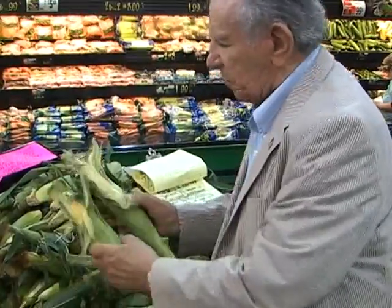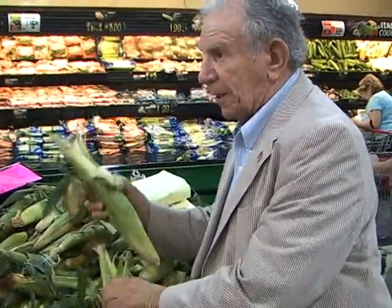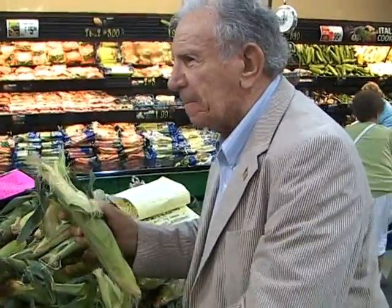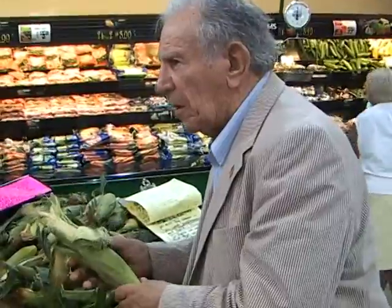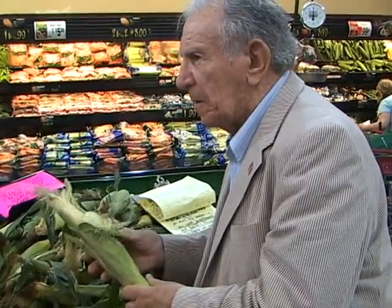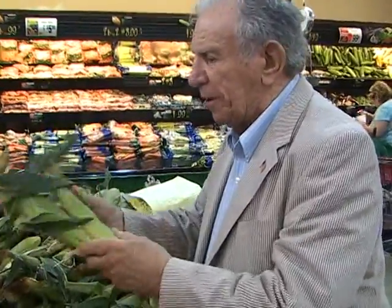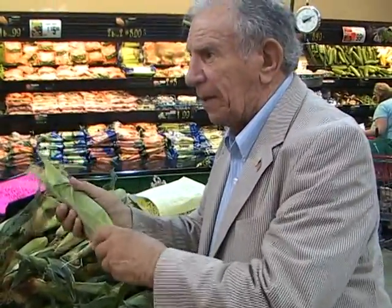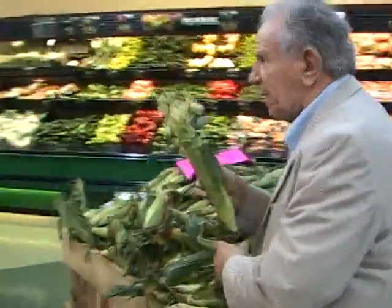Obviously it's white corn — white and yellow, silver queen. Now if you want your corn to get a little more yellow, you have to keep that husk on there and keep it out of refrigeration because that promotes the yellowness. Some people put it on the grill and leave the husk right on — that is a very good way of making corn on the grill. I put some on the grill and some in a boil for a minute and a half and put a little sugar in to make it sweet.